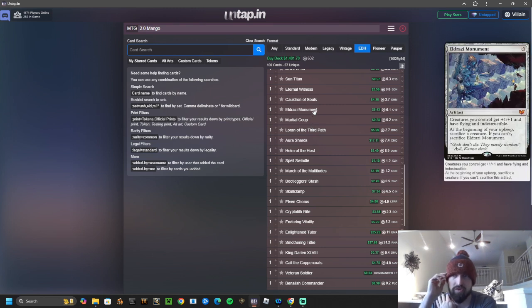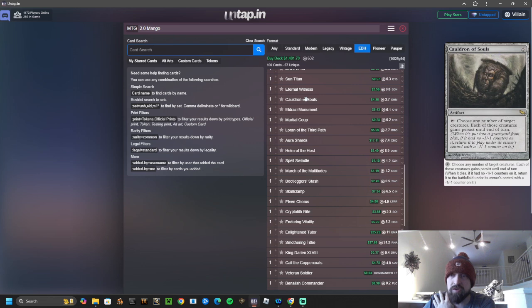Eldrazi Monument. Creatures you control get +1/+1, flying and indestructible. Sacrifice a creature. If you can't, sacrifice Eldrazi Monument. So we can make all of our creatures +1/+1, have flying and be indestructible.